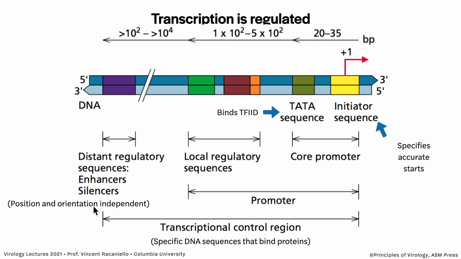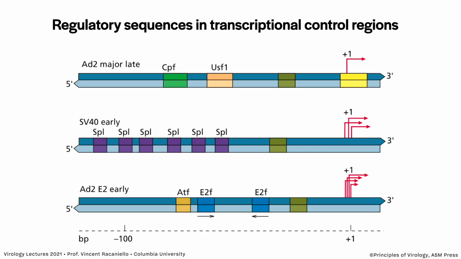Their synthesis, in turn, can be stimulated or repressed to, in turn, stimulate or repress transcription of other genes. Here are some viral DNAs, just to give you an example of the amazing complexity that we have. These are 3 different kinds of promoters. So again, a promoter is the name we're going to call this region of DNA where transcription begins, and the surrounding sequences that regulate transcription by virtue of proteins binding to it.